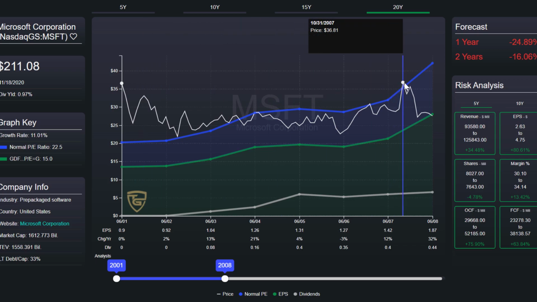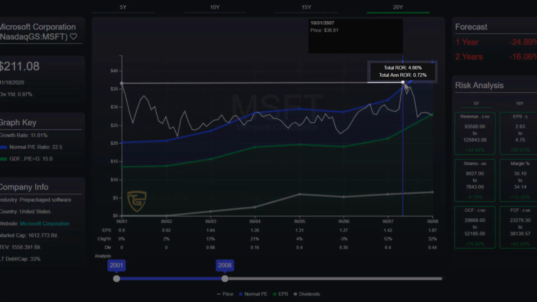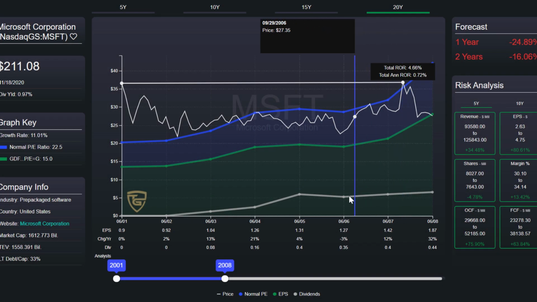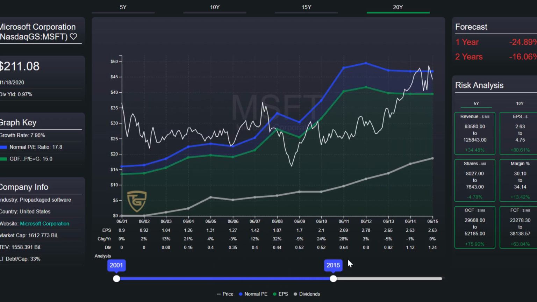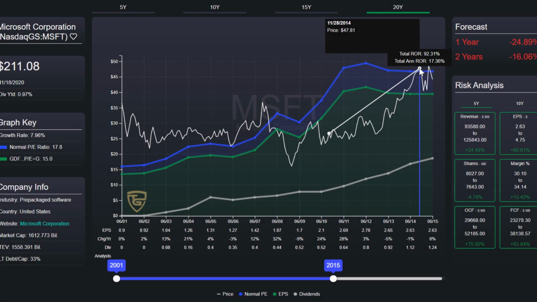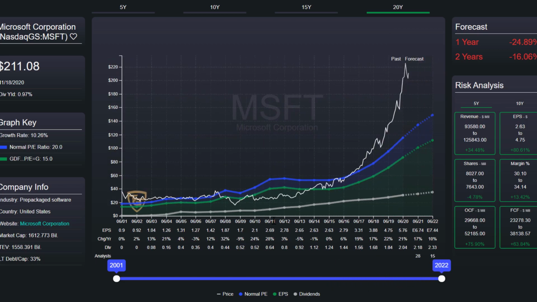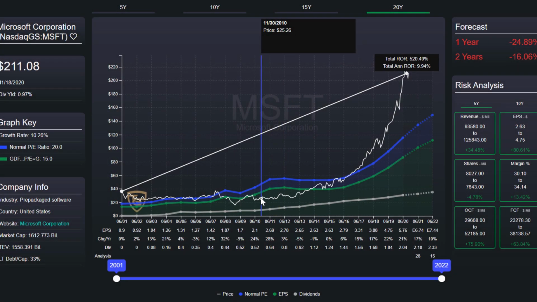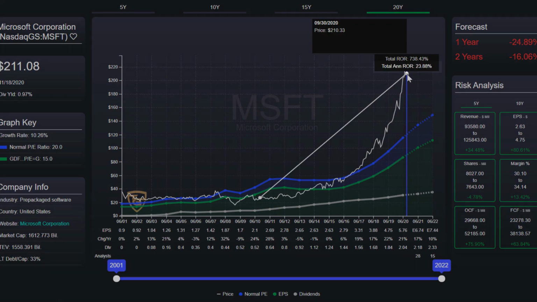From overvalued to fair value, you only made 4% return in over 6 years. But if you buy the stock below value, here below the blue line, you would have a return of over 90% in 4 years when the stock reaches its fair value. Even in the long term, in 20 years, I had an annual return of 10% if I bought Microsoft overvalued, and 23% annual return if I bought undervalued.